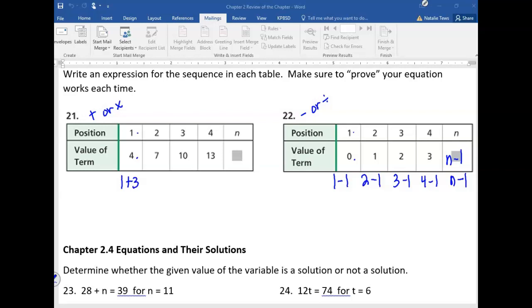So I tried it out on the next one. 2 plus 3, does that equal 7? No. Okay, so is adding going to work? No. Okay, let's try multiplication. 1 times what number is 4? 4. So 1 times 4. Let's try it on the next one. 2 times 4, does that equal 7? No. So neither one of those works.